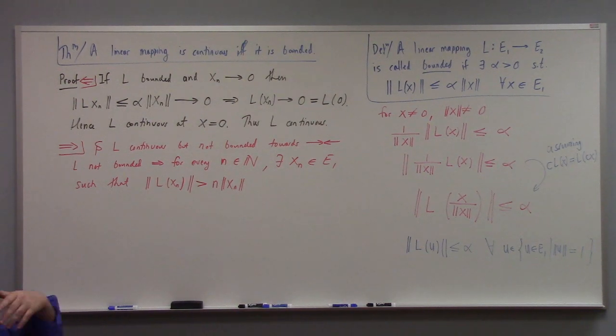Well, that's still not quite it. It's not exactly the negation of the definition, is it? I mean, the basis is for any alpha greater than 0, there exists an x in E sub 1 such that... But then if it's any alpha greater than 0, and we just choose the naturals, then for each natural there corresponds an element in the domain. So we generate a sequence that way. Is that right? I think so. I just, when I look at the definition of bounded, I think about how to negate it. It's complicated.